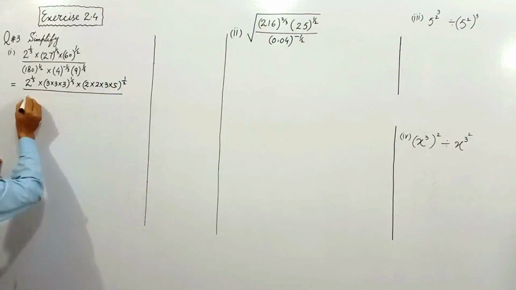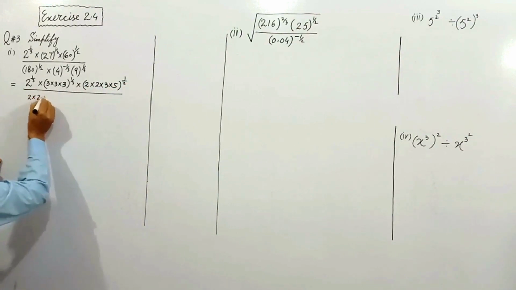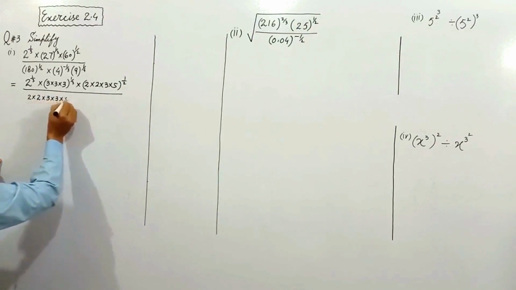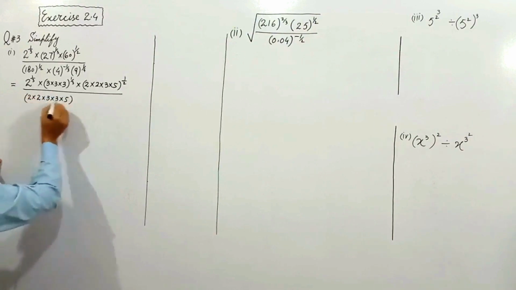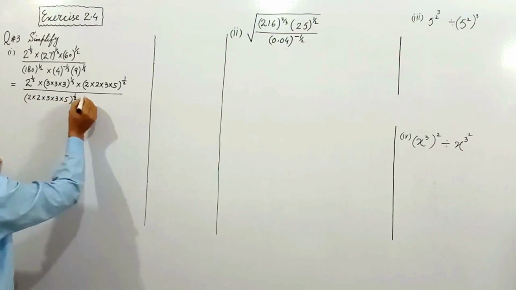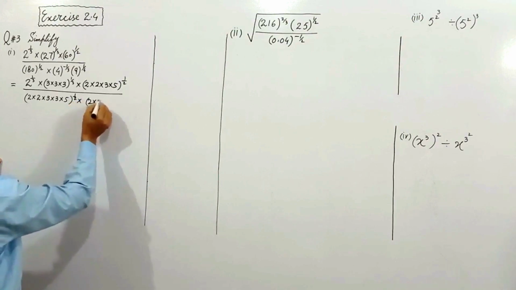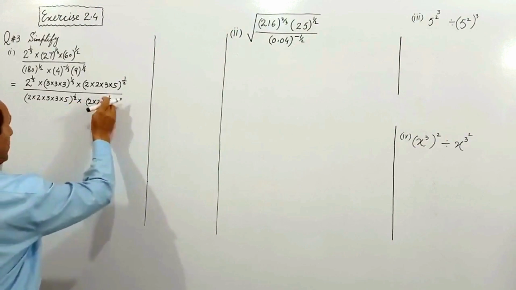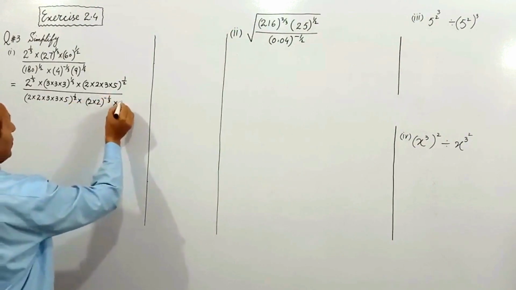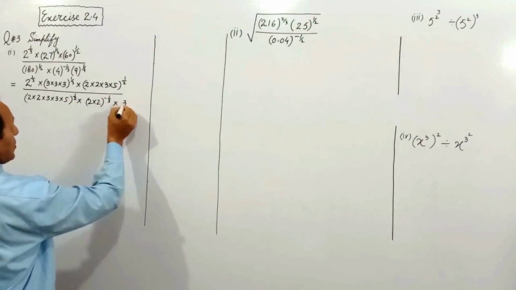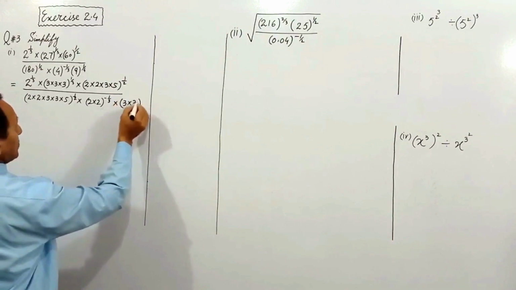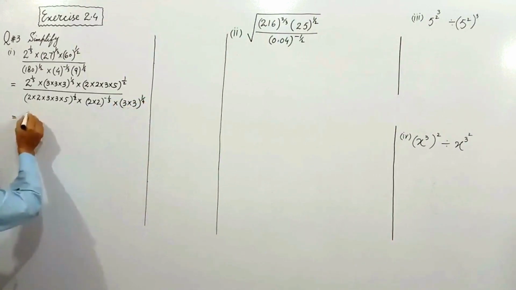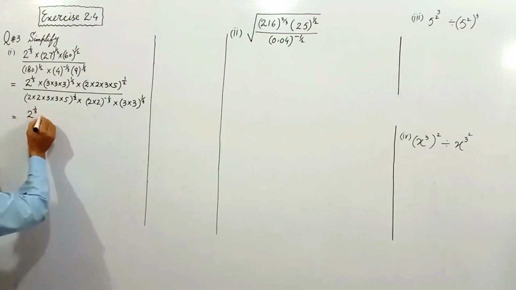180, the factors of 180 are 2 2s are 4, 4 3s are 12, 12 3s are 36, 36 5s are 180. 4 is equal to 2 multiply 2 raised to power minus 1 by 3. 9 is equal to 3 multiply 3 whole power 1 by 4. 2 raised to power 1 by 3, we carry on.